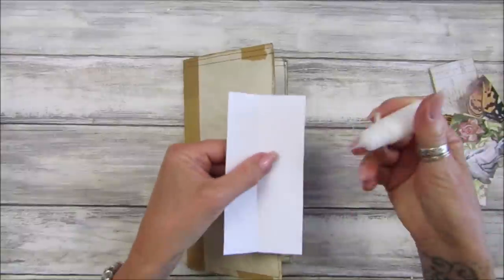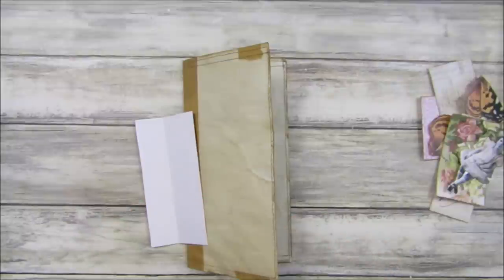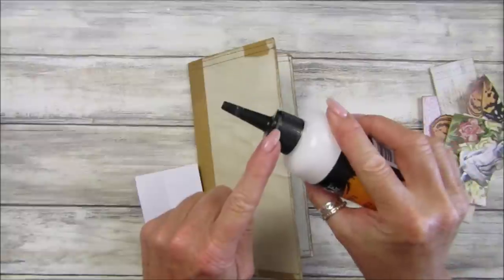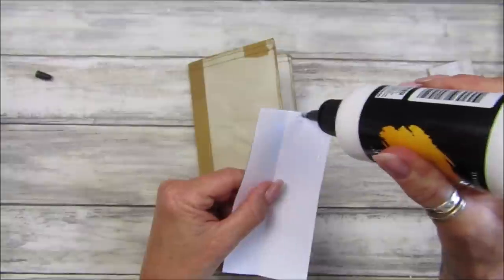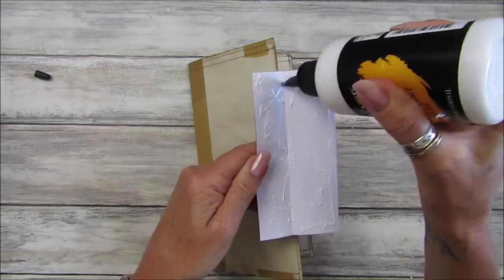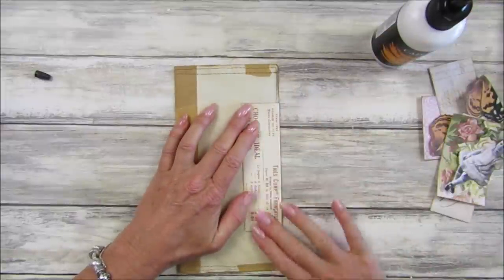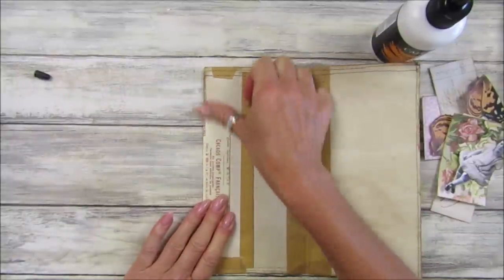I'm going to use some tacky glue — let's just add a little bit. My glues seem to be doing really strange things at the moment; the caps are all splitting. I'm going to have to use it out of the big one today. The trouble is I end up using too much and it goes everywhere. Our weather is so hot here and everything seems to be drying up — I think it's the heat or the pressure wanting to pop open.